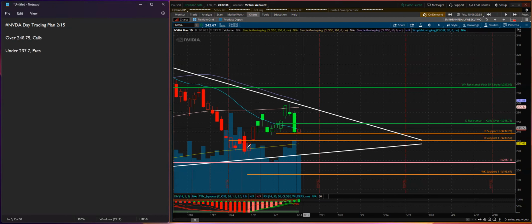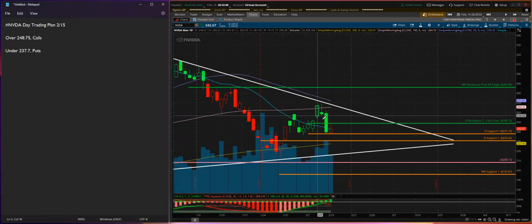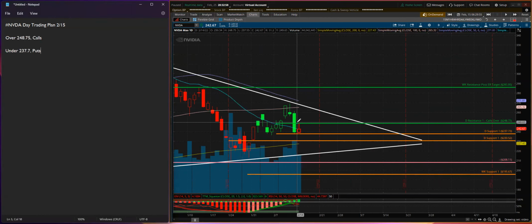And let's see what our target for puts is. Looks like it's going to be at 230.50 right here, where we previously bounced big time, or set a launch pad off this level at 230.52. Right now we're on the daily chart. Once again, I will explain later why this is going to be a support right here. But right now we're focusing on 248.75 and 237.70.